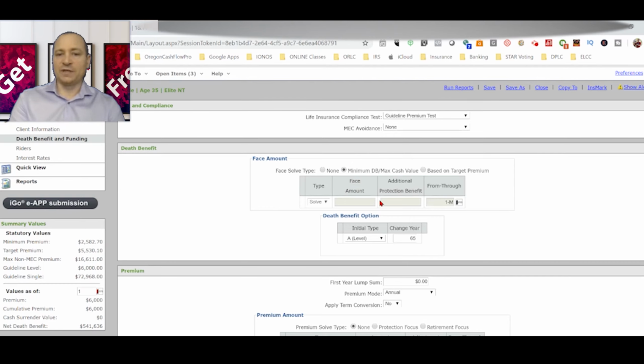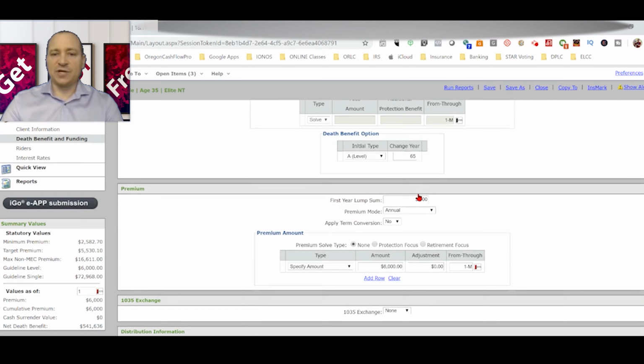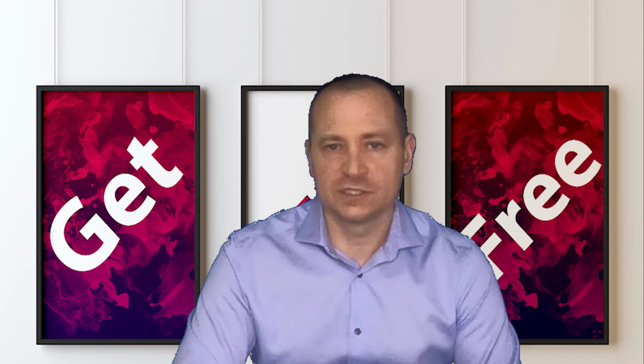Okay, so I don't put in the face amount. I put in that I want a level death benefit. Down here, we have nothing extra added into the first year. But what I did want to specify is that we want to do $6,000 a year. Okay, all of these 3 policies are going to be $6,000 a year premium policies.